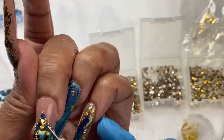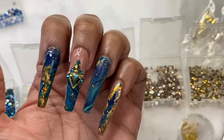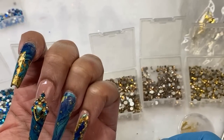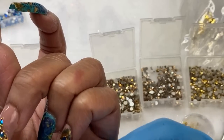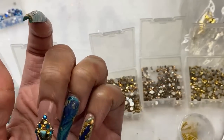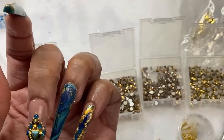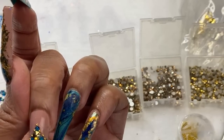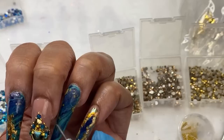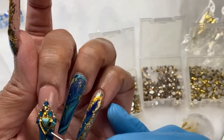But this is kind of moving a little bit. So I'm just going to push it back and I put a stone, trying to make sure it's identical. This is looking cute, right? Not because I did it, but just because it's looking cute. I kind of think I want it right in there, or no, it'd be hard to get out by now. Gotta commit. But let's see if we like a bead down here, maybe a stone with a bead. How about that? Ooh. That's looking cute. Now I'm almost sad they're gonna pop off.